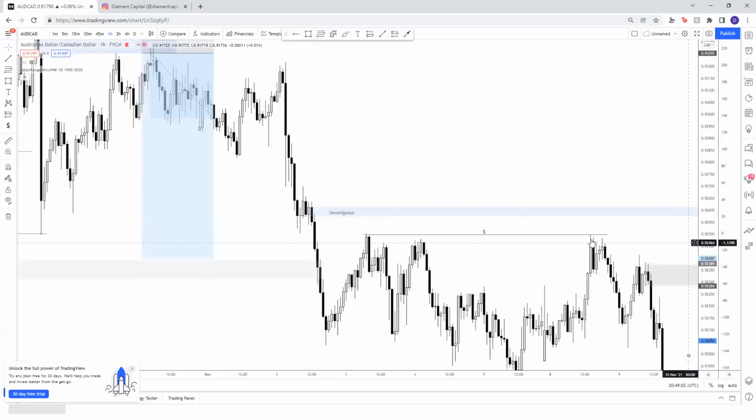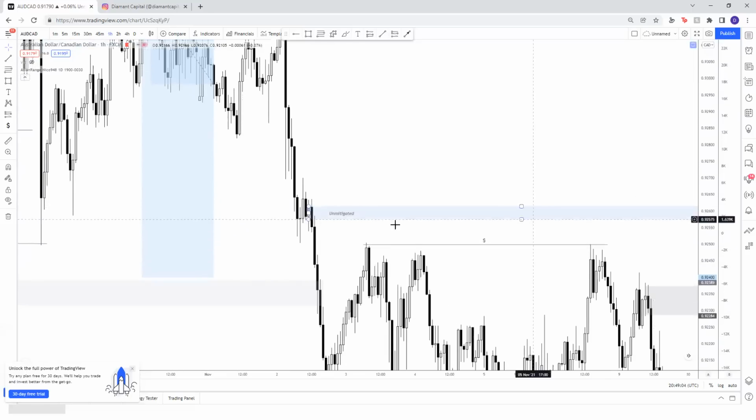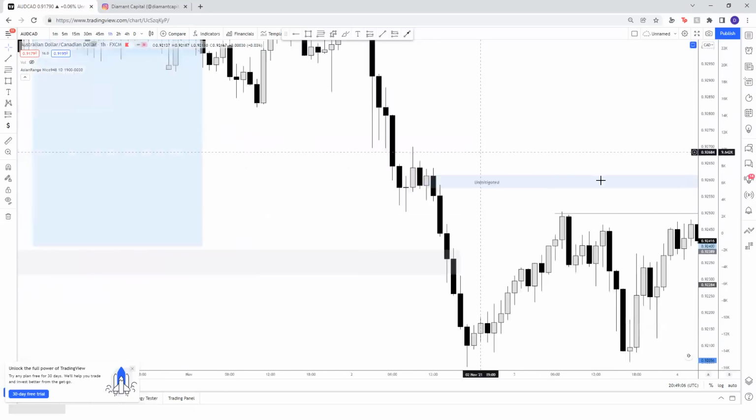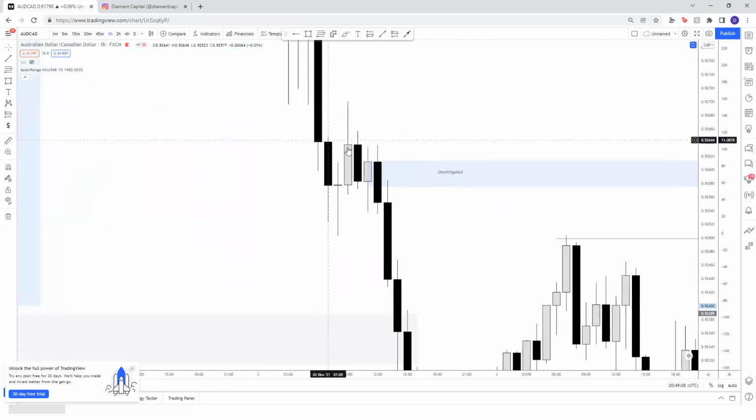Now, just as a bit of an explanation to you guys why it wasn't this white one, because let me just draw on here. This white one right here, for us to say that it was engulfed, what it would mean is that the bottom of the candle has to be taken out.